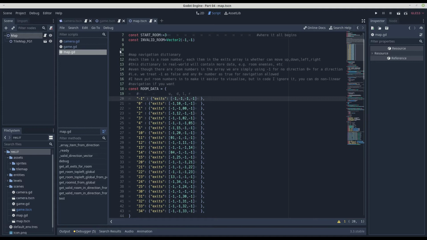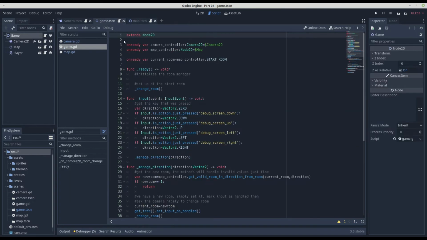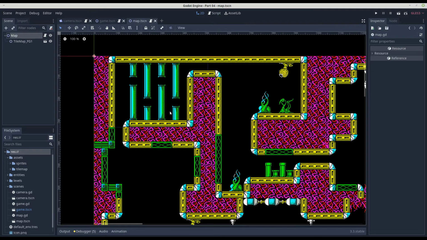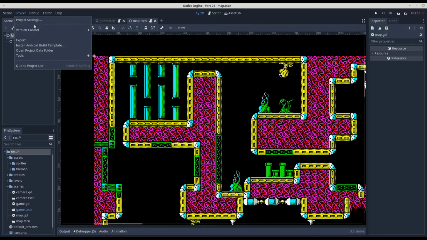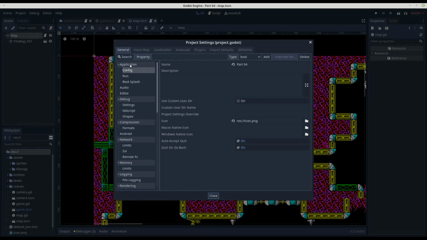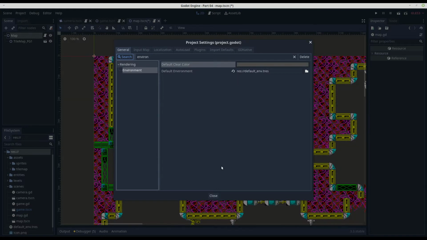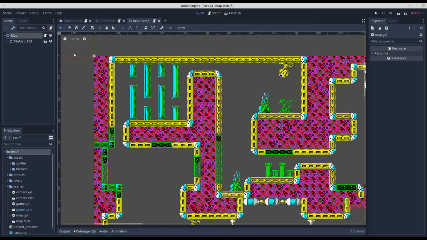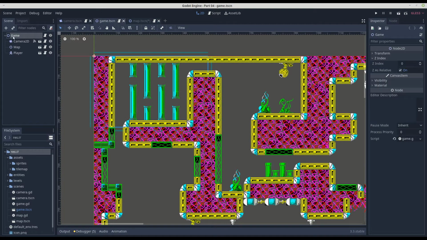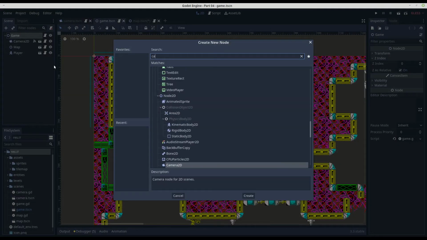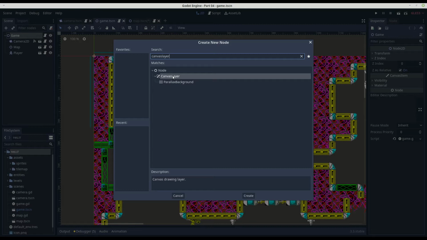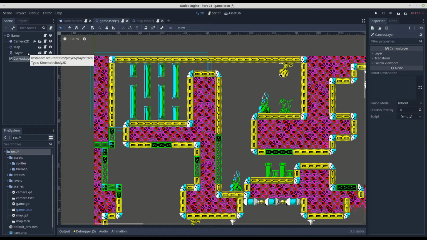The first thing we will do is fix the game's background. So if you recall, in our map we have a black background, and that is simply because in the project settings we set the background to be black. If we revert back to the normal grey for the editor, as you can see, our game will not be black anymore. So what we will do is go to our game and add a node, and this will be of type canvas layer. Now, a canvas layer is essentially a node that allows you to draw on the screen, so it is not affected by a camera.